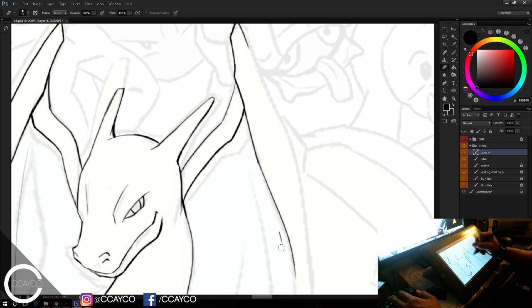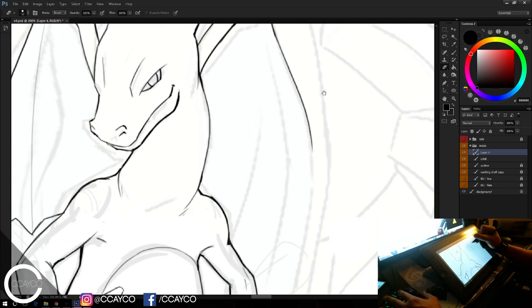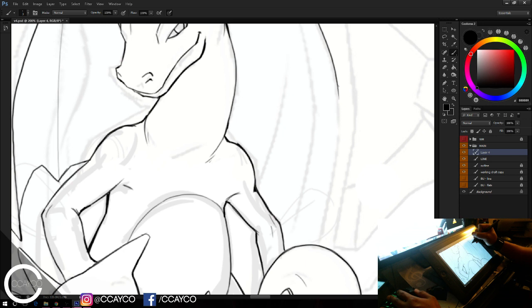And again, I'm doing my best not to rotate my tablet or my screen for the sake of editing later on. It'll make it hard if the image is flipping around and all that. I have to edit all that, and I just don't want to.